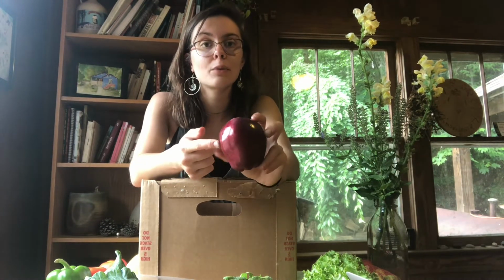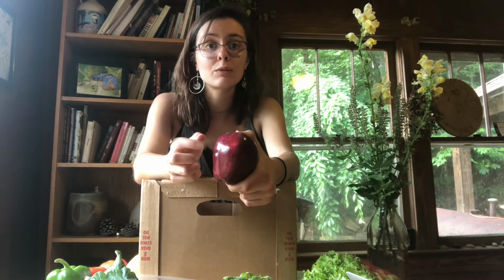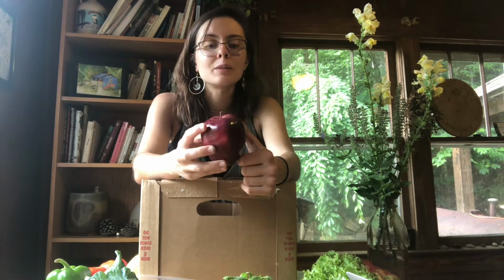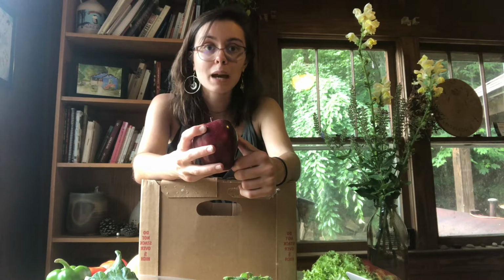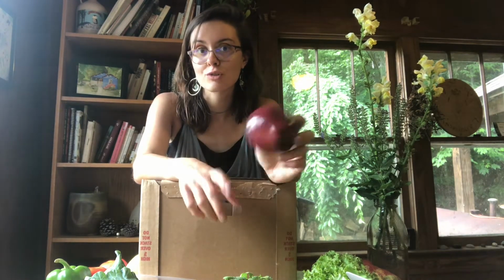A very shiny apple. If you didn't catch my salad dressings video, there's an apple vinaigrette dressing in there. That would be a great way to enjoy some apples, especially if you've been getting lots of apples from Bounty and Soul like I have. It's a great way to use up a bunch in a big batch. You can store these at room temperature. They'll actually keep for quite some time. Even in a darker, cooler place like a pantry would be good. And there's a lot of good fiber in that peel, so make sure you don't throw away the peel.